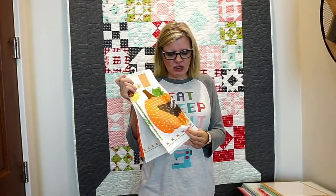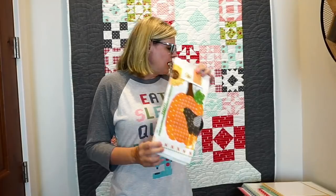And then we got these, which are selling really fast. These are Autumn Love tea towels. These are by Lori. I brought them home just because I love Lori's stuff, but they're actually much better quality than most of the tea towels that I see. This is better quality than Home Goods. These are kind of cute, and everyone's making that acorn table runner, so if you want something to go with it, we've got this.